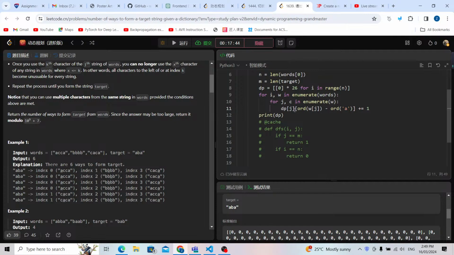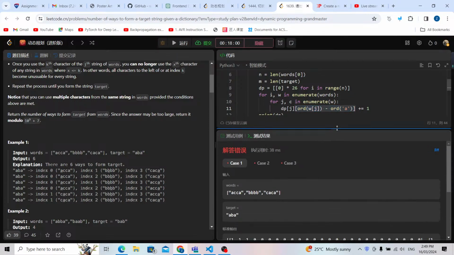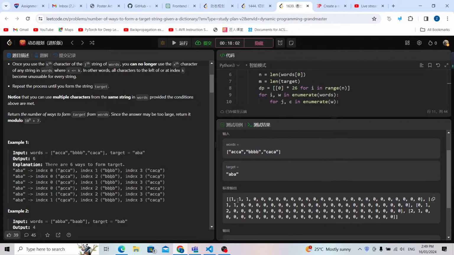This dp[j] is for each of the rows, and this one is for each of the columns. Now let me just run it to check what it looks like. As you can see, it seems okay.